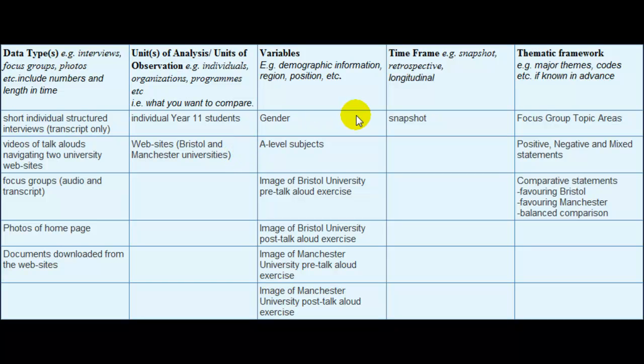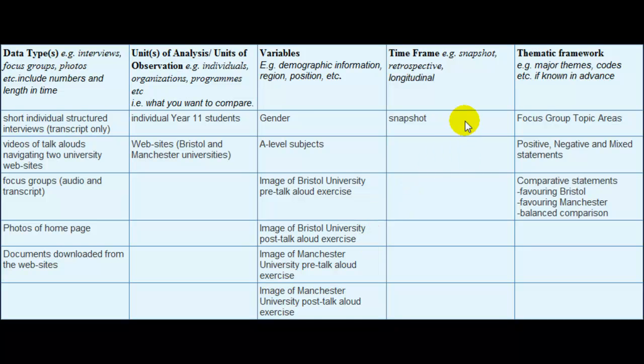The variables that I have in the project relate to the individual students, so they varied by gender, by A-level subjects that they decided to take, and also by their image of the two universities, first before they did the talk-aloud exercise and after the talk-aloud exercise. So again, these need to be represented in ATLAS.ti.